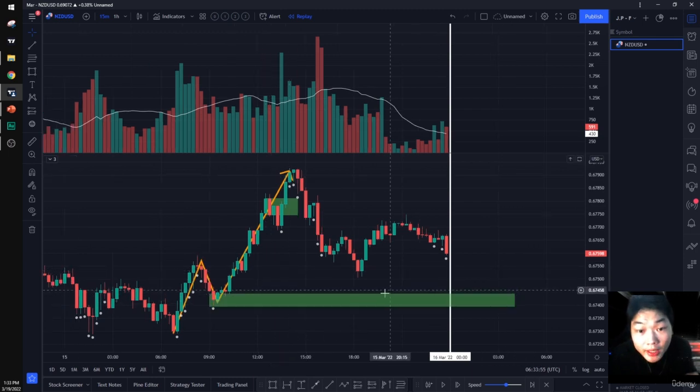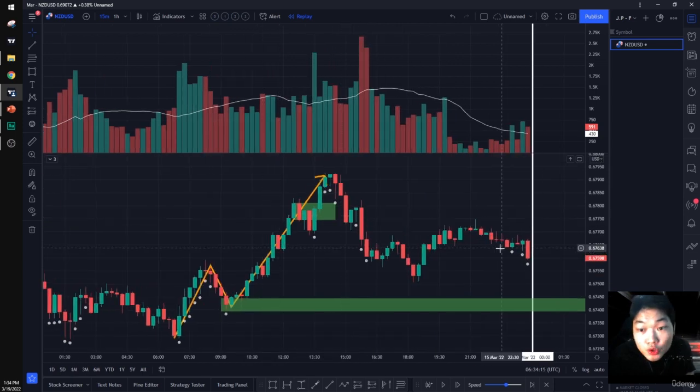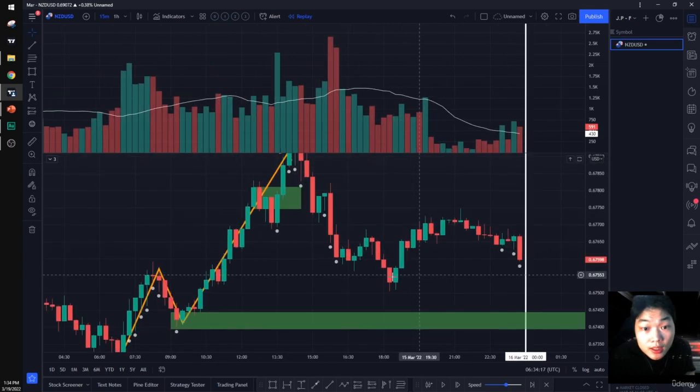If price can break out of this key level, it means price can change from the up movement to the down movement. But at this time, we can look for a place to enter, and the next step is to analyze the group of the volume, whether the momentum of the market continues going up or not. I will zoom in a little bit to make it easier to analyze.